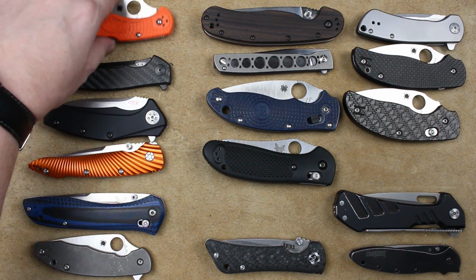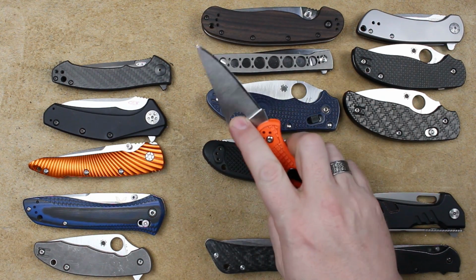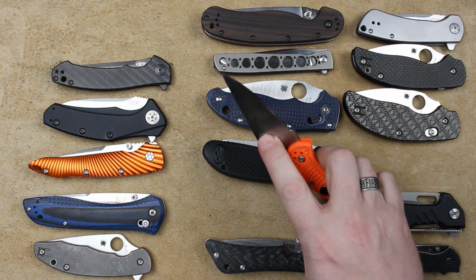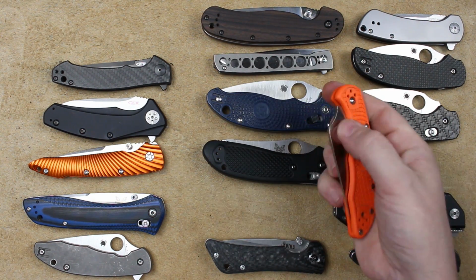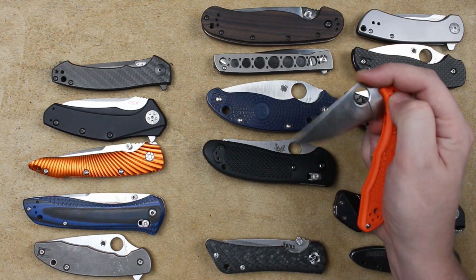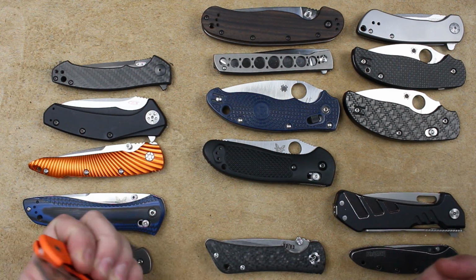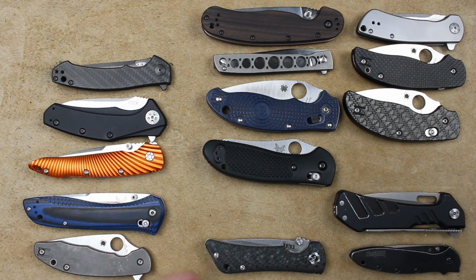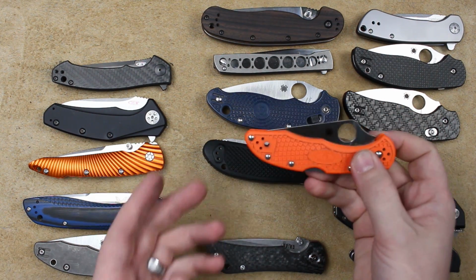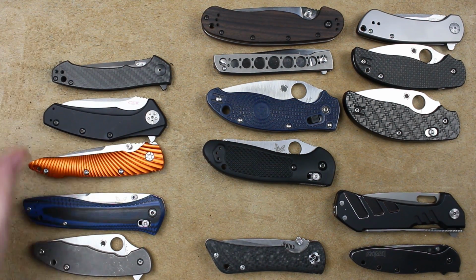So, all right, along that same lines, the Delica. That was one that I wanted to just love. And I do love. But once I got some knives that had some better steel in them and got better at sharpening, I realized that VG10 from Spyderco just was not for me. Now that doesn't mean VG10 from other companies isn't good, because I do use some VG10 from Boker that I like, and some VG10 from Kaiser that I like. But I'm not a fan of Spyderco's, and we'll talk about that maybe in a future video, but we're going to move this one to the side.